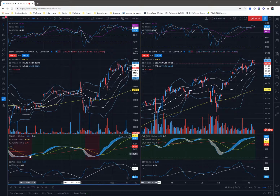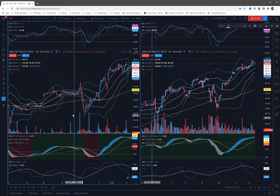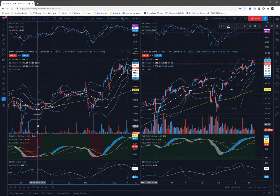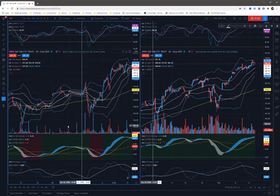When that PMO loses that upward momentum, as you see here, and begins to slow down and it crosses over its short-term average, that kind of lets me know that the momentum to the upside is slowing down. So I normally exit my long position, which I would have taken back here. I don't think I made a trade on this around that time, but I would have taken that long position here as I got the signal, exited that position here.